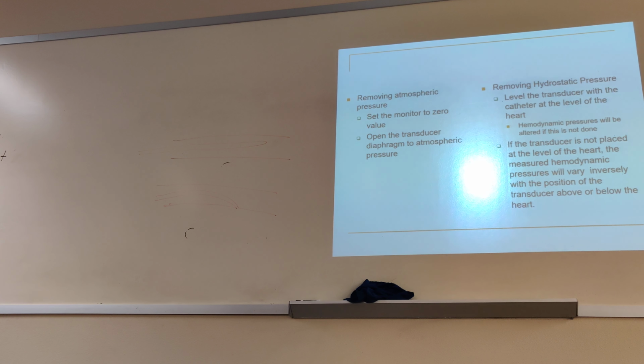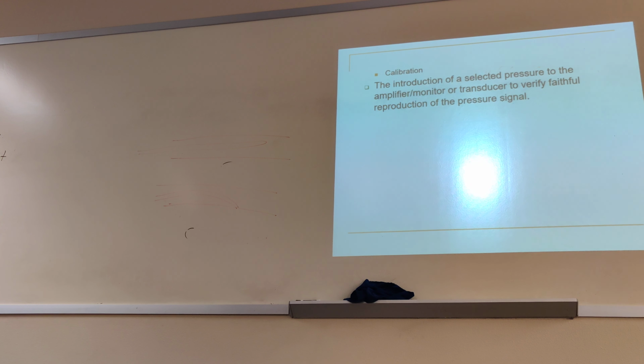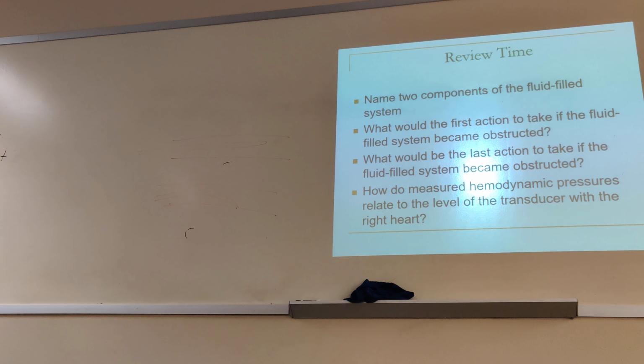So we talked about all of this, and how you remove the hydrostatic pressure. It's just by leveling. And then we talked about the calibration. You calibrate it. If the transducer is still good, it has to be able to measure whatever pressure I put in there and bring it back to me. Any questions about the fluid-filled system? You must hook one up to any intravascular catheter if you're going to monitor blood pressures.